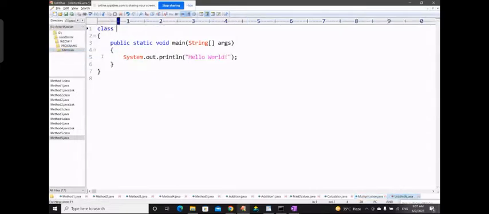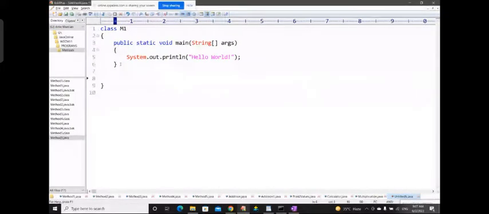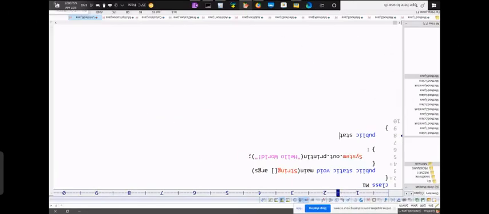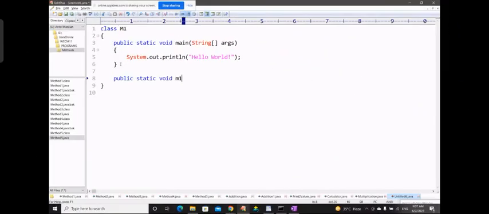Okay, let us say M1. Now I'll just create a method here: public static void M1. Now let us not give the formal arguments also.